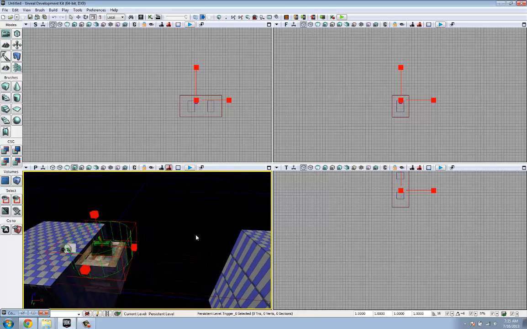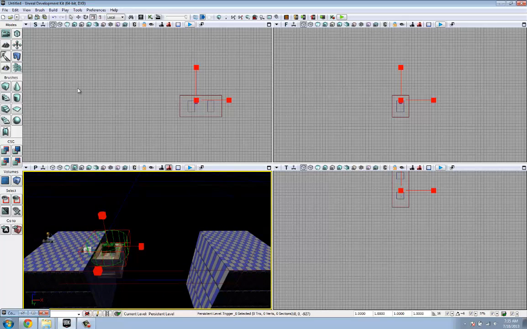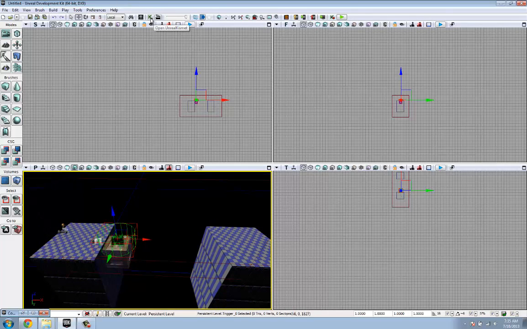From here, we need to go into Unreal Kismet and make something happen with this trigger. If pressed, or if you are in radius of this, it will start moving from this side right here, this location, to, just for visual sake, this side to this side. See? So let's go into Unreal Kismet.